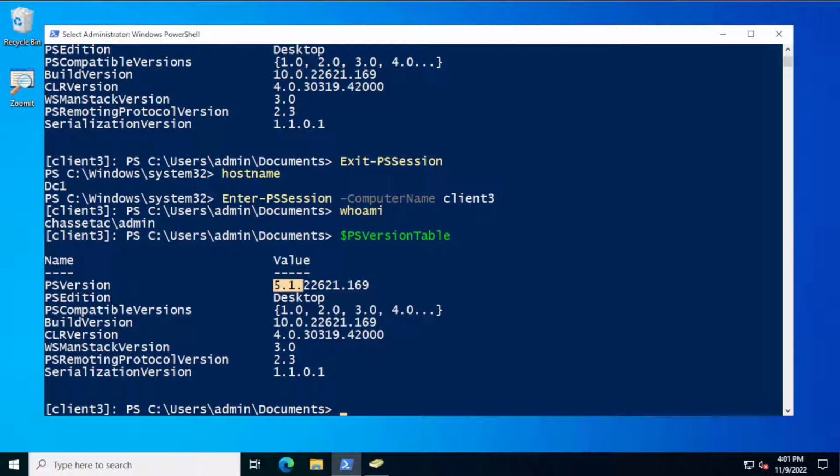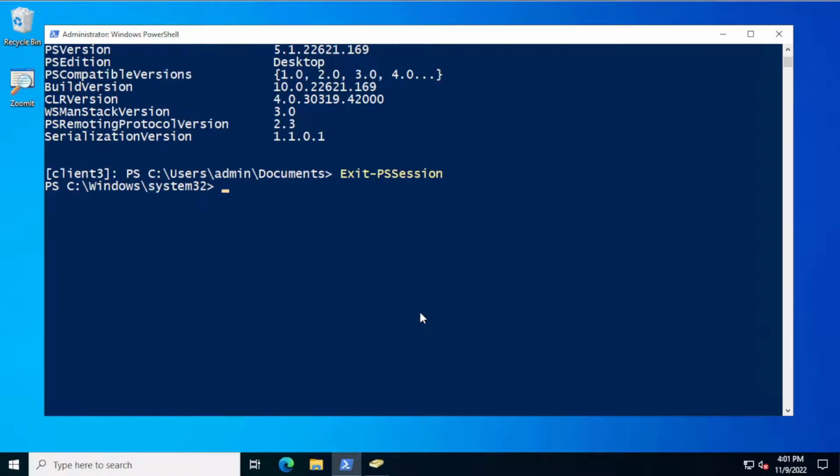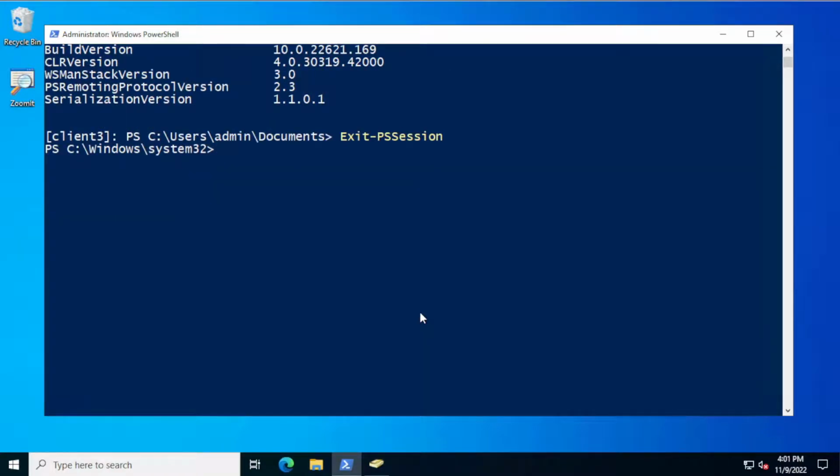So what I could do is, first of all, let's do an Exit-PSSession just to get out of that. And then let's say I want to try and get into the 7 one there. So we could still start with the same command, Enter-PSSession, except before you hit carriage return on it, we're going to add another parameter called ConfigurationName.